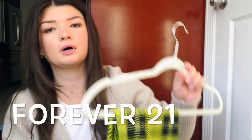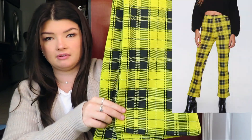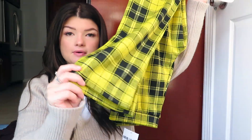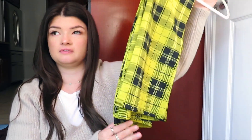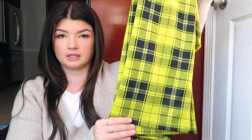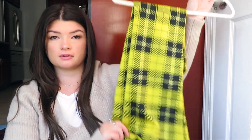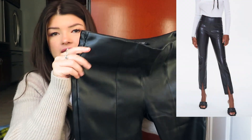The next place I got stuff from was Forever 21. The first thing is these checkered pants — they're like navy and yellow, very cool-girl, and they flare a bit at the bottom. These are super cute, though if you're tall they might be a bit cropped; they go right to the top of my ankle on me. They're really fun for winter with a big chunky sweater, and they're stretchy and comfy.